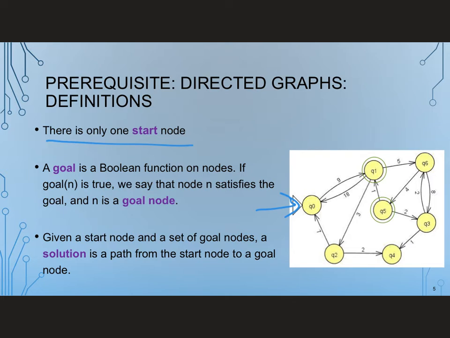That's a perfectly reasonable solution, though on the way we passed Q1, and all we really need for our solution is a path from the start node to any old goal node, right? So the best solution, not necessarily best, depends on what our criteria are, but the shortest solution in this particular problem is start at Q0 and go to Q1, because Q0 is the start node, Q1 is a goal node, so the path Q0 to Q1, which also happens to just be a single edge, is indeed a solution to our problem, to this graph.